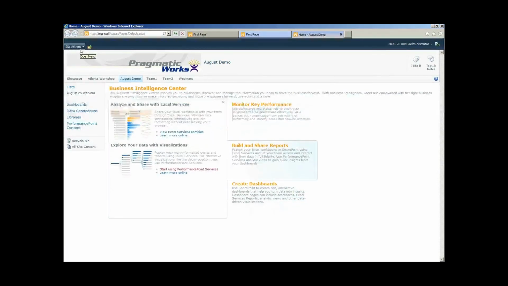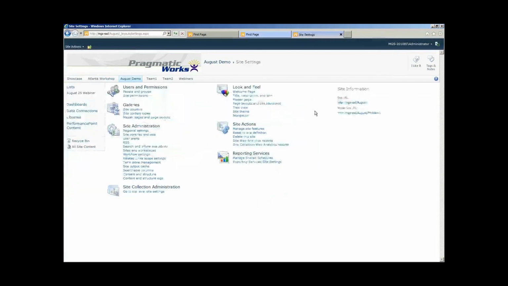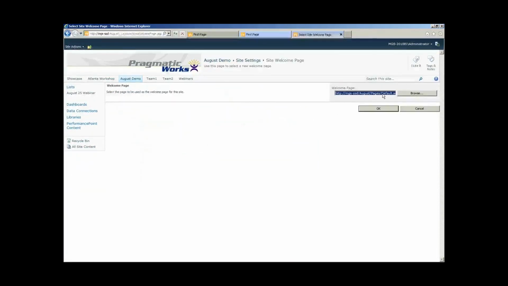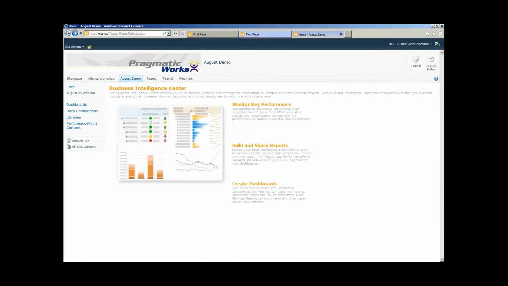And if you go site actions, site settings, and welcome page, you just browse to a different page. I mean, that current landing page that they've got, throw it away. If I'm understanding you correctly that it's that page, just use a different page. Okay. And if you want to customize fonts, that's all CSS settings.